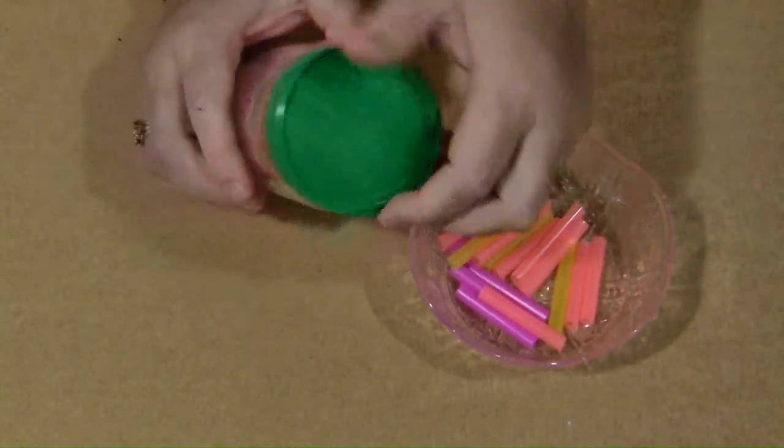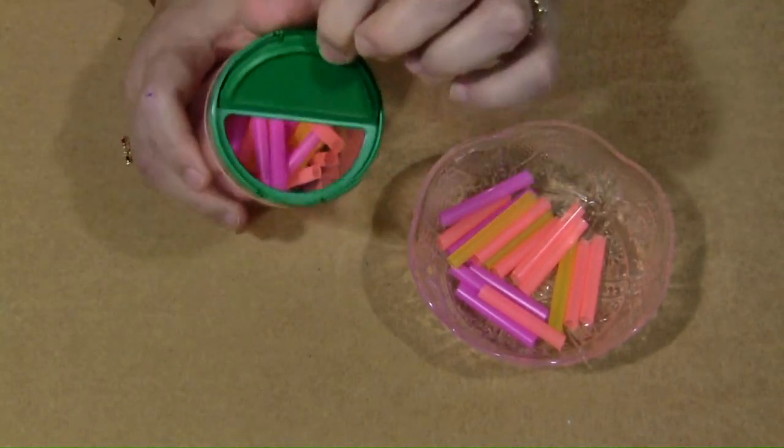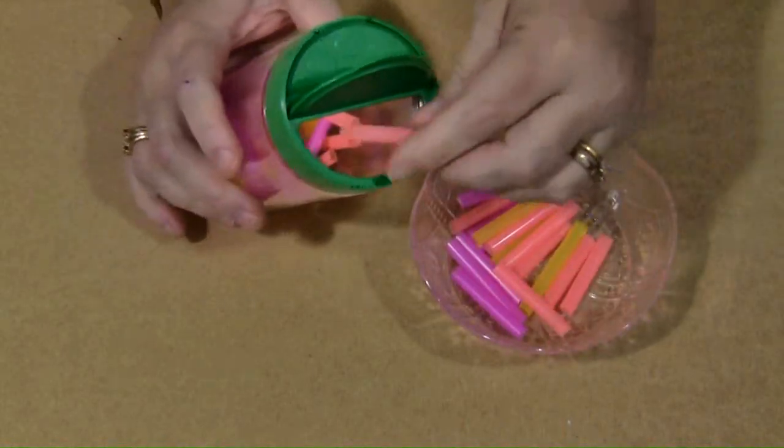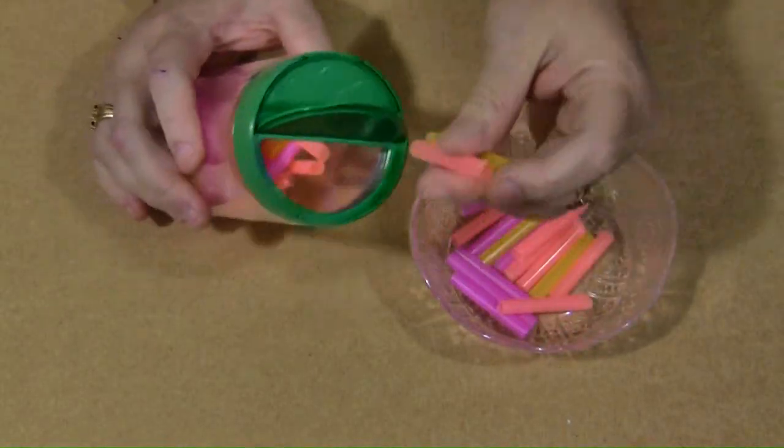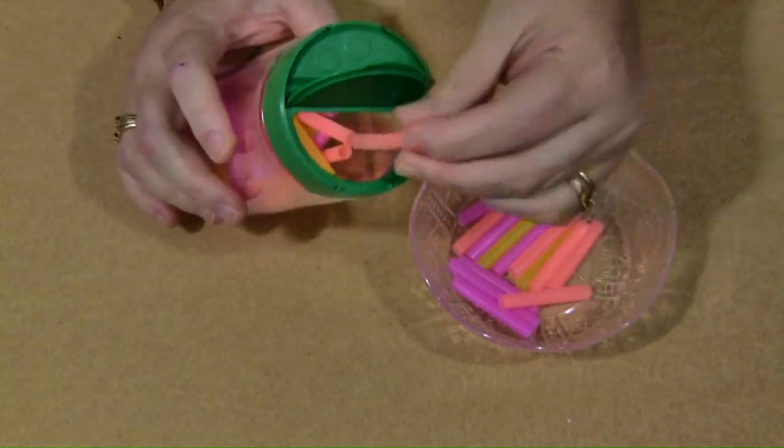Again, on the other side, there's the larger side or the larger opening. This is great for younger children who can't quite get the straws into the holes yet and to avoid some frustration, maybe just have them start with this and then they can work their way up to putting the straws into the three smaller holes.